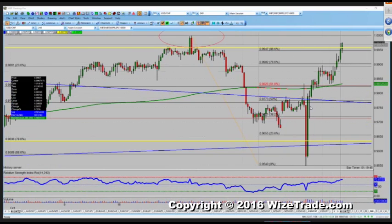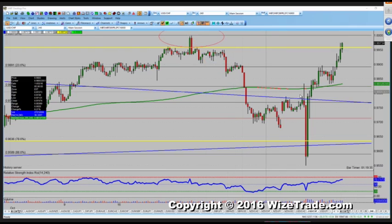And I can't draw a fib from low to high right now because I don't know if we've peaked yet. If I knew that we peaked, or I was confident that we peaked, then it'd be a different story. That's just not the case right now. I think dips down to 9.99 are going to be pretty well supported here. Okay.